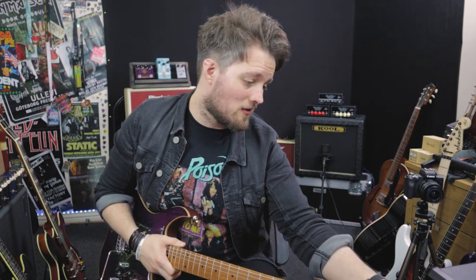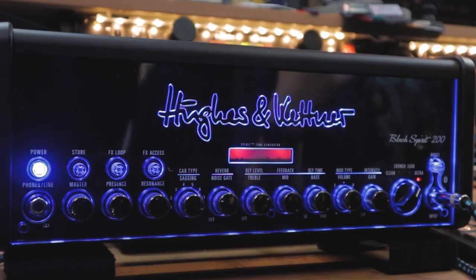If gain is the thing you're looking for, then the ultra channel is where you want to be. This is the highest amount of gain that's available in the Black Spirit.